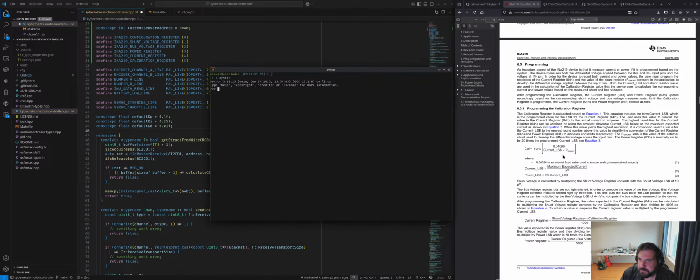All right, so calibration is you truncate the result of 0.04096 divided by the quantity current LSB times the resistance of the shunt resistor. And so current LSB will be calculated as maximum expected current divided by 2 to the 15th power.